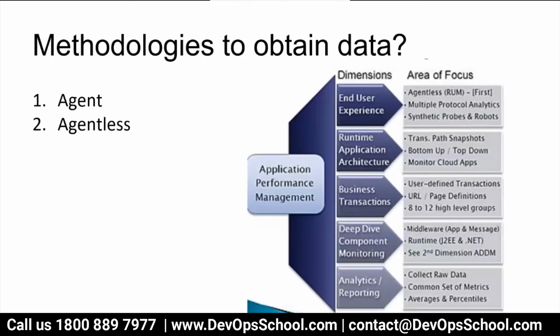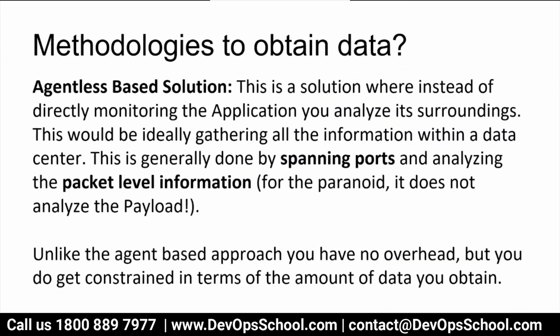Now there is another approach which is called agentless. Agentless means you don't have to install any agent. Then what to do? Because it's an application, you span on the port, the network IP address and port, and whatever response you get from that, you take some decisions based on it. But when you span on the network and port, what is the drawback? It's very fast, but there is a drawback.